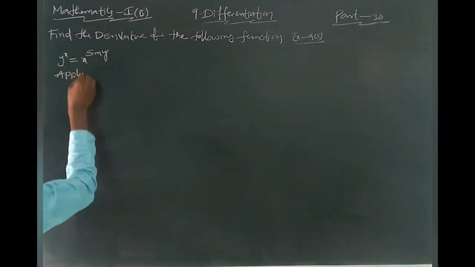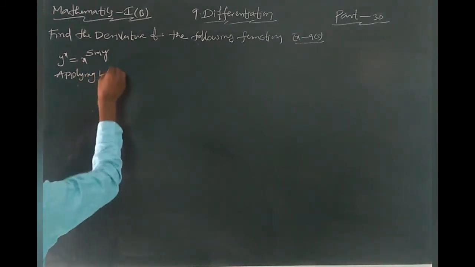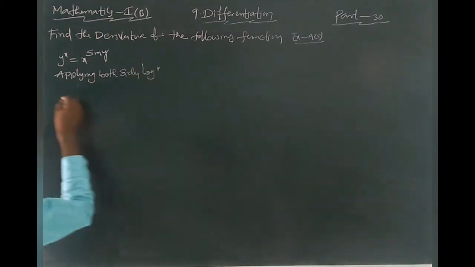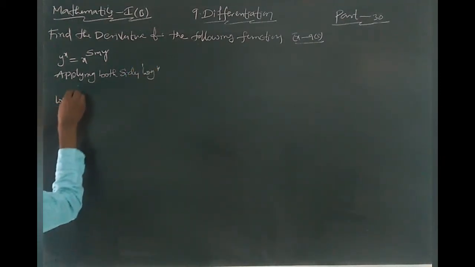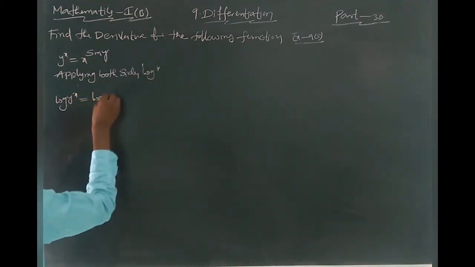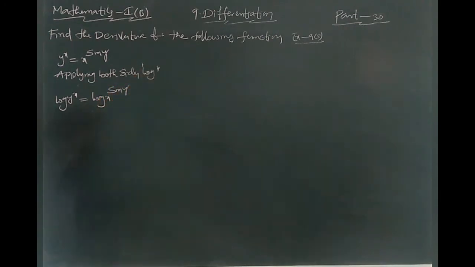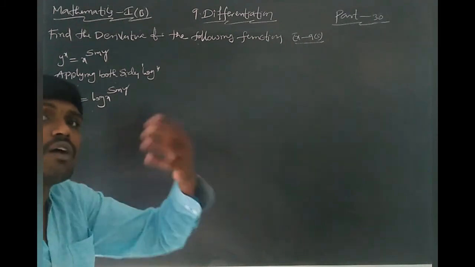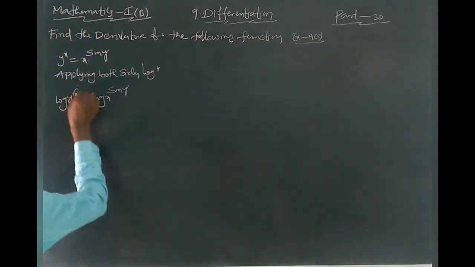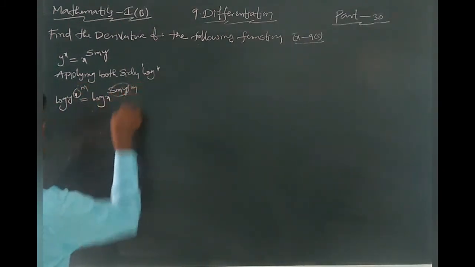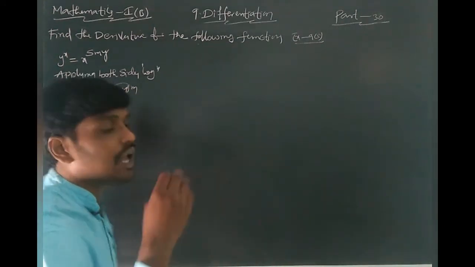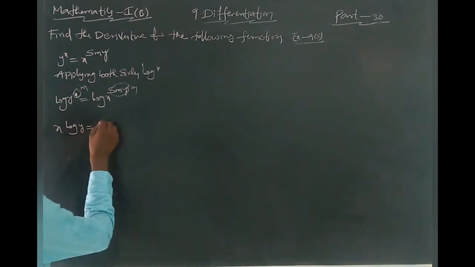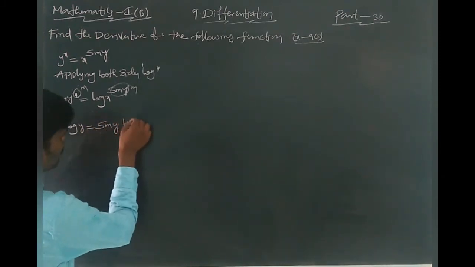Applying logarithm on both sides, what do you get? log y power x is equal to log x power sin y. Here you can use the log a power m formula. What is the formula of log a power m? It is m into log a. So m is x, giving x into log y, which is equal to sin y into log x.